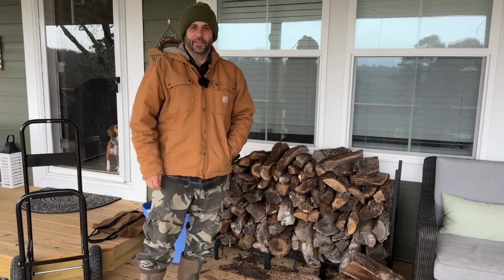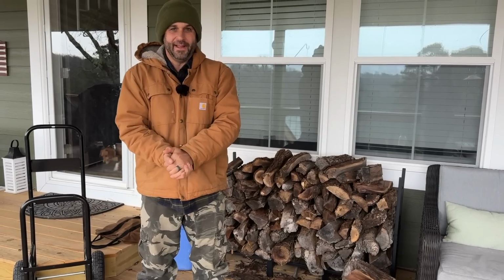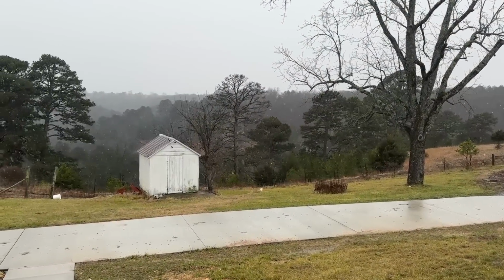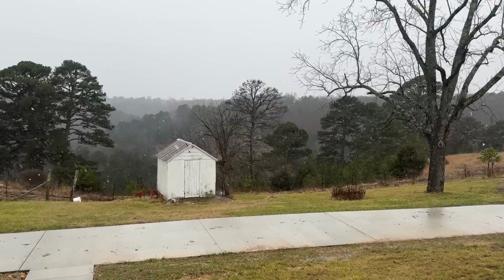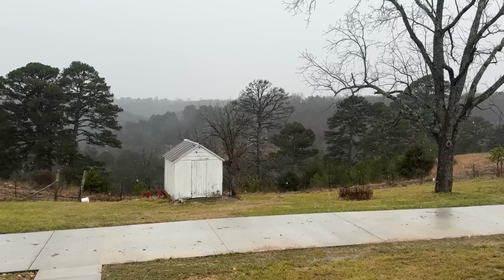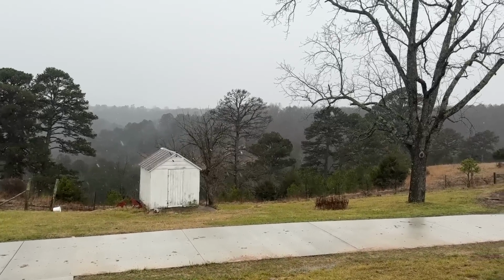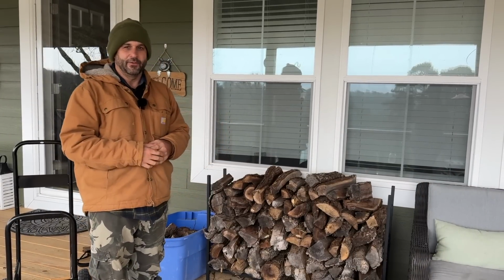Well, we're back up at the house and just in the nick of time because it is getting nasty outside. It is starting to sleet. It's like it's not sure if it's raining or snowing at this point. It's just what I call a big yuck. It's just a big mess right now. And I actually just got an alert on my phone that we're under a winter weather advisory until 6 o'clock tomorrow night. So it looks like this is going to come down for quite a while. I wouldn't doubt if they really do end up canceling school.